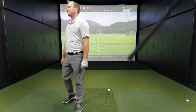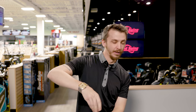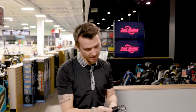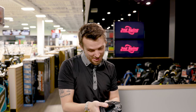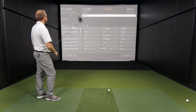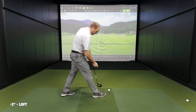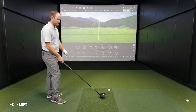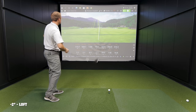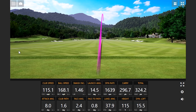It's pretty crazy how you can see one degree of difference with a driver head this big, just visually. Now we're going down two degrees of loft. I can tee it up, go after it a little bit more, continue to hit up on it. If that spin rate stays down and I pick up a little ball speed, the ball should go further. And there's some ball speed — now we're talking!